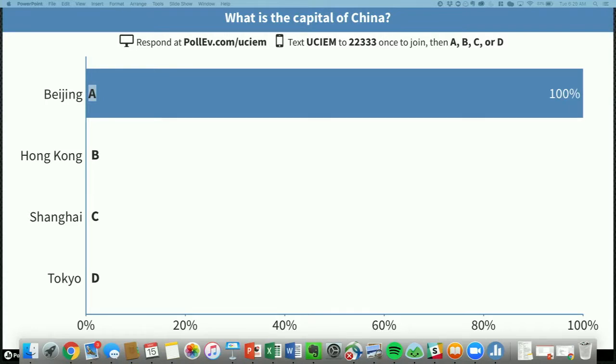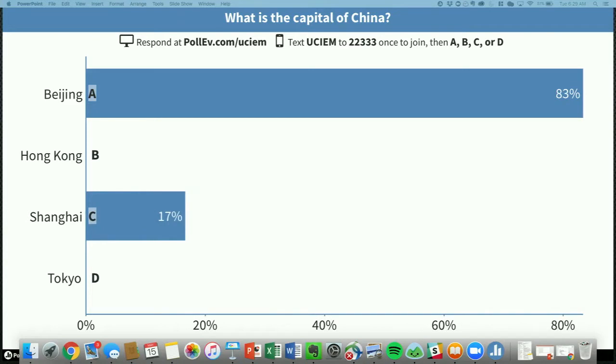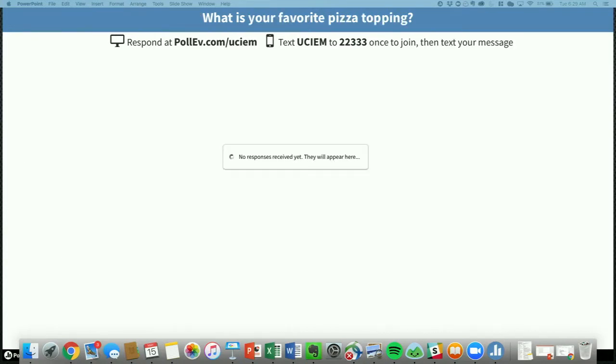So this is an example of a multiple choice question, so kind of the most straightforward, easiest type of question. So what is the capital of China? How many of you would know this? So you go ahead and you answer the questions. You can also make it so that the answers don't appear till the end. So if everybody puts Beijing, then maybe your learners aren't going to be engaged at all, or they're going to know the answer right away. So you can actually hide it so that they don't see all the responses until the end. All right, so looks like most of you got it right.